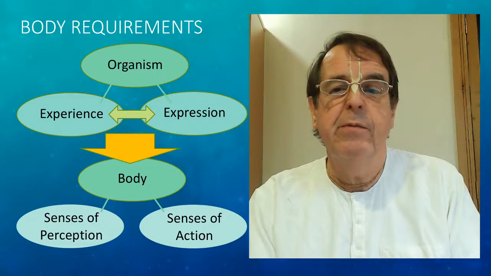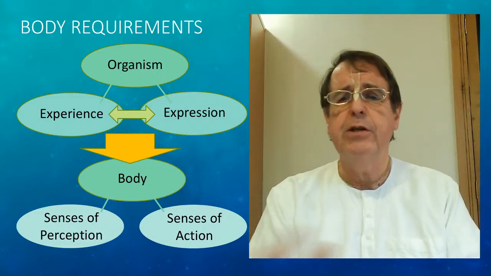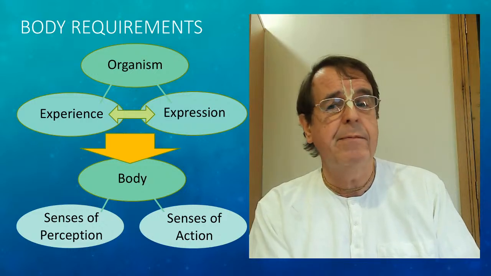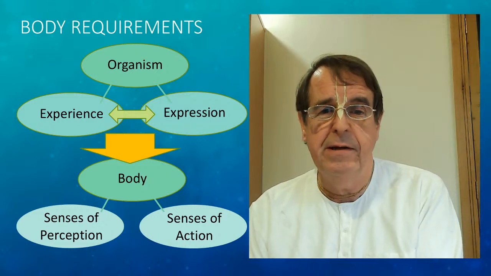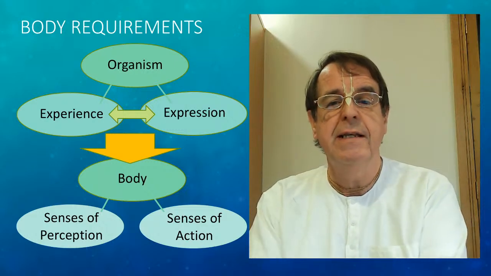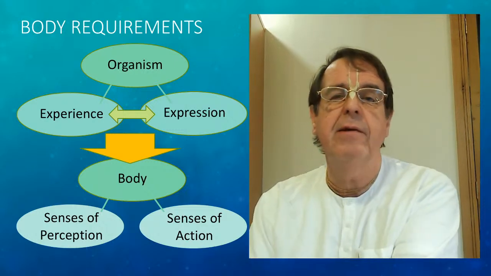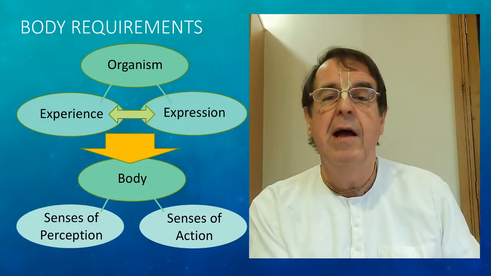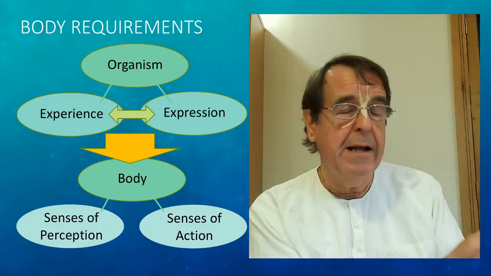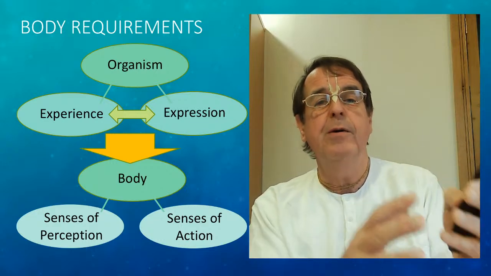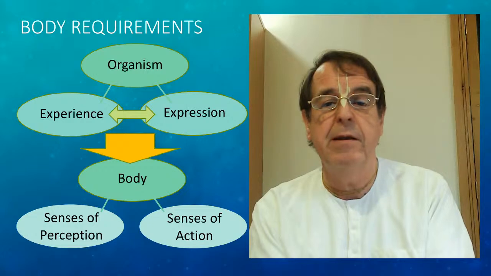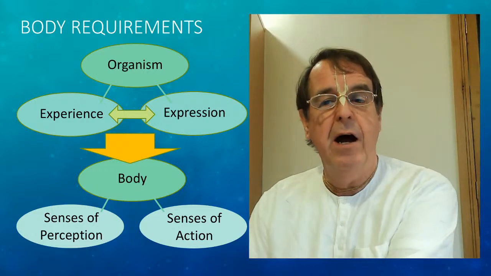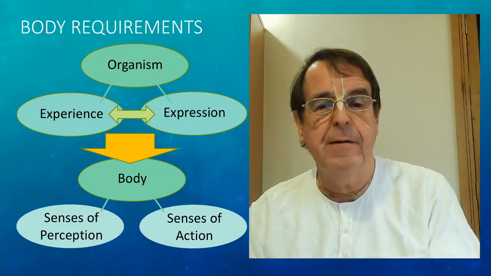Now, we've talked about them before in terms of the two directions that information passes between the consciousness of the Atma on one side and the physical body on another. So from one direction, the senses of perception are gathering information about the world and passing it along to the awareness of consciousness. And from the other direction, the Atma is expressing its will, which generates volition and desires within the mind, which then manifest through the activities which are expressed by the senses of action.